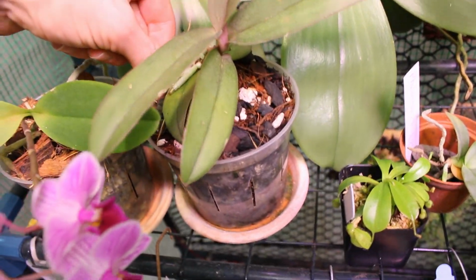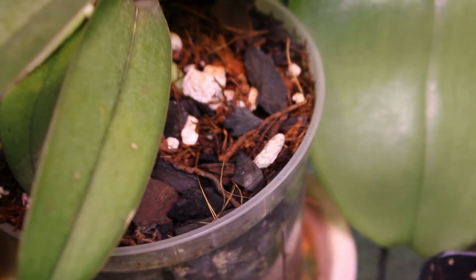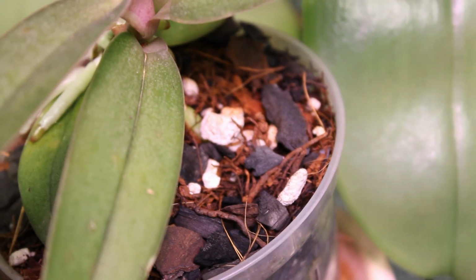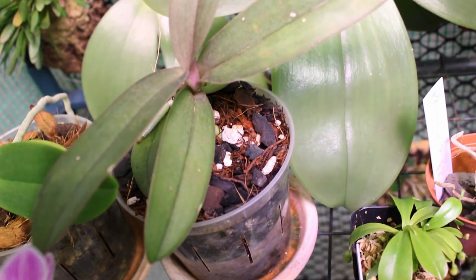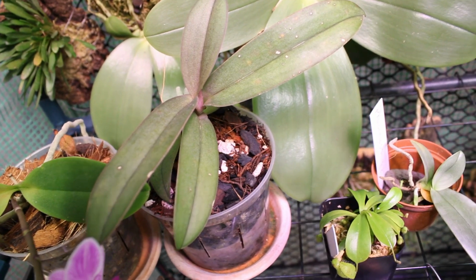And this was also included now in a new media experiment. My obsession with tree fern continues, guys, and I am trying the potted version as well in some of my mixes. This is a terrestrial Phalaenopsis, so I have a very terrestrial mix thrown in this pot now, which again we will talk about in a media video, exclusive media video, very, very soon.